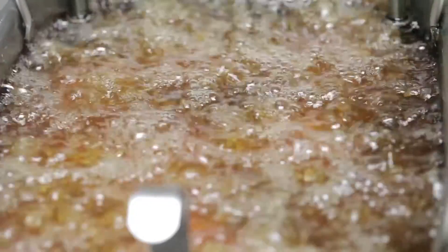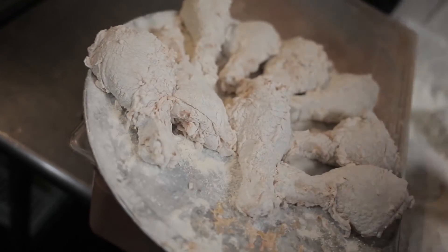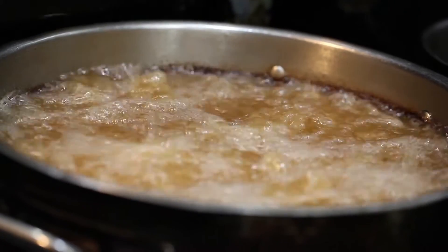The oil definitely makes a big difference. If it can't take high heat it's going to get real bitter. I think the best way is to fry in lard, in pork fat, or in schmaltz — chicken fat — but right now what we can use is just basic canola oil or coconut oil, something that can retain high heat temperatures.